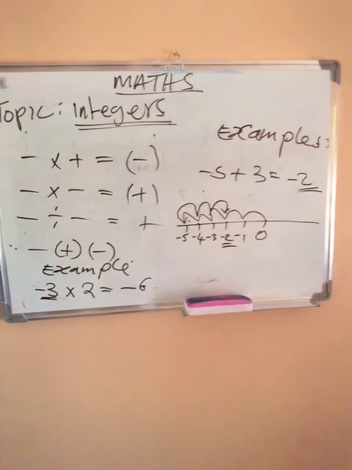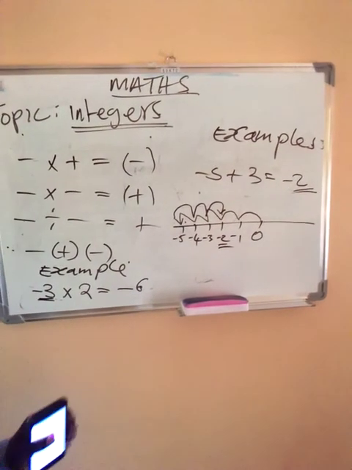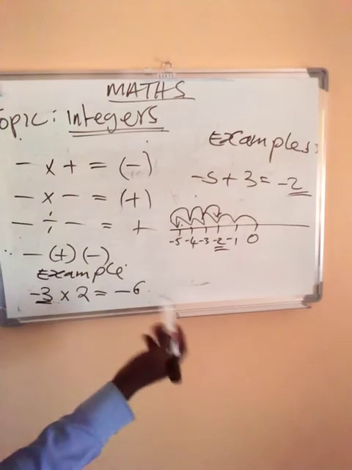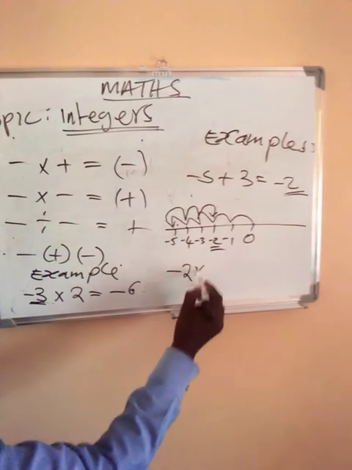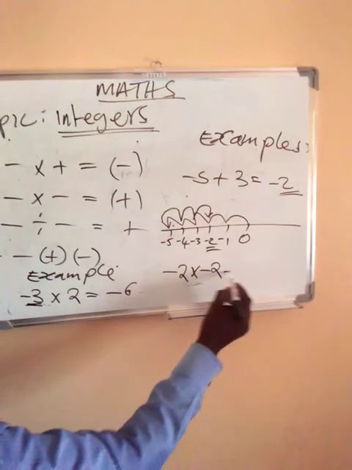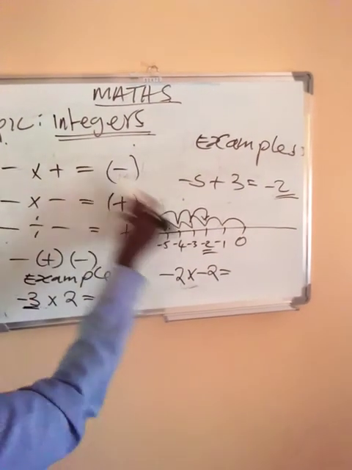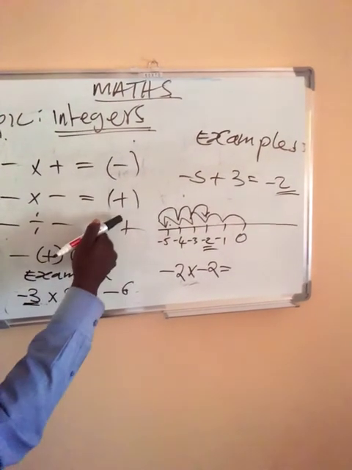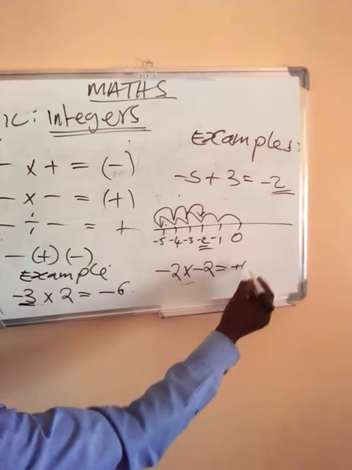Okay, so this is the simple demonstration on the introduction part of integers. But when you are multiplying a negative number, -2 times -2. Okay, according to the rule here, when you multiply a negative number and a negative number, you gain a positive number. So here we have +4.